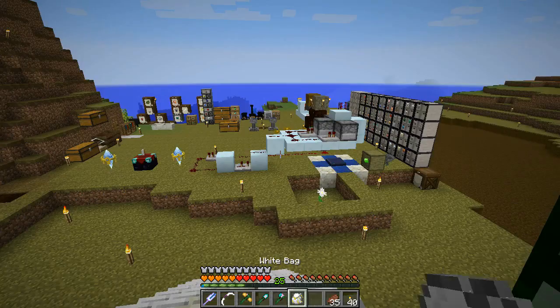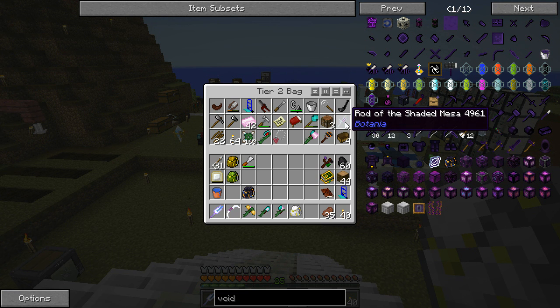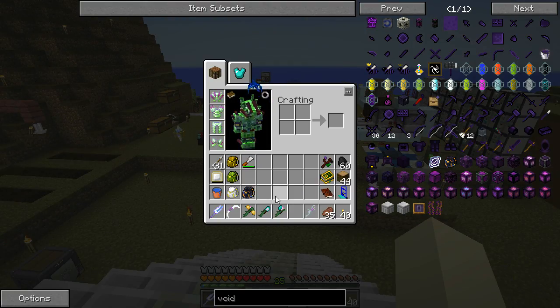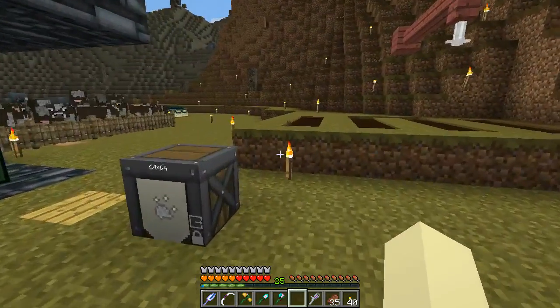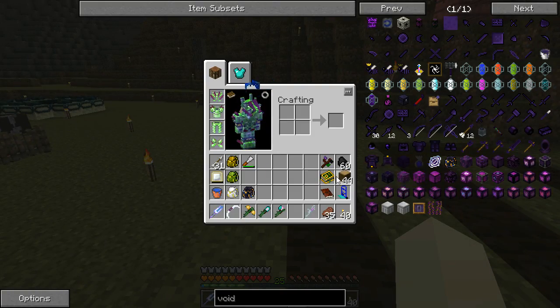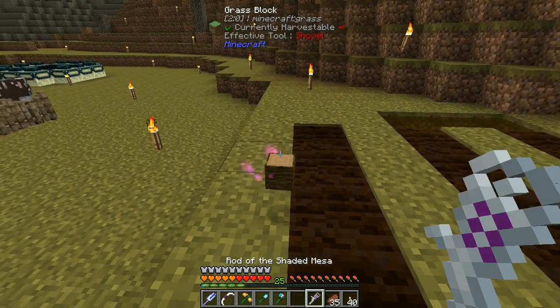And then among the other things that I've done, I have created, as I showed, the tainted blood pendant. But you can also see this. I created the rod of the shaded mesa, which allows you to pick up and throw either items or mobs. Not passive mobs, but monsters, basically.